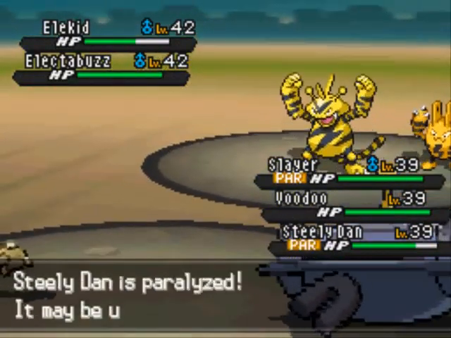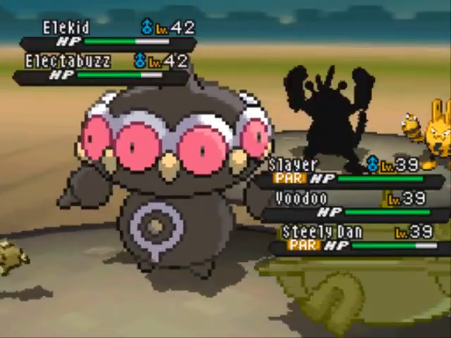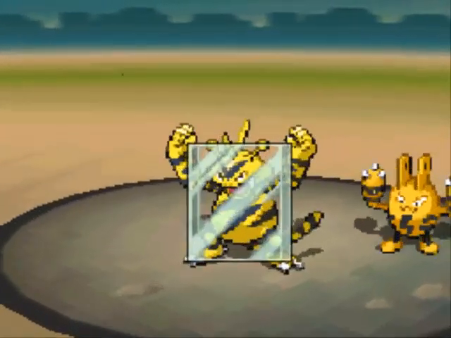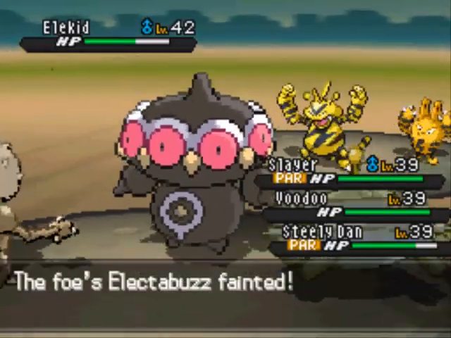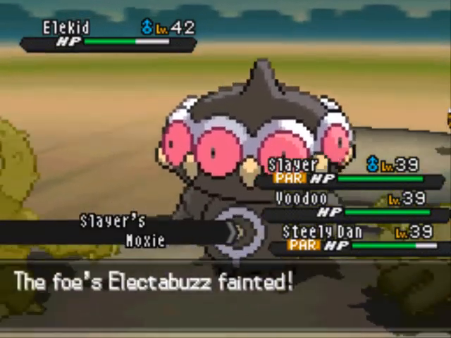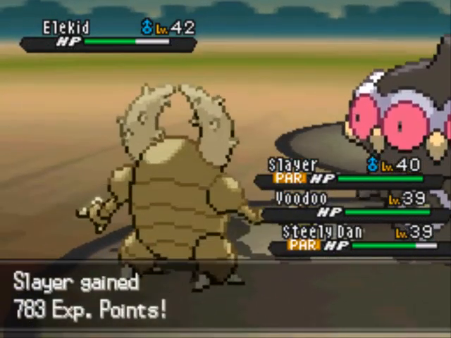Not very effective, but paralyzed again. Once again, I'm dealing with status issues for all my team members. But... Oh, my Thunder missed! But bam, let's shatter up that Light Screen too! I like using that move just to see the Light Screen or Reflect get shattered. I always think it looks awesome. And more Moxie boosts, but not really gonna make a difference.